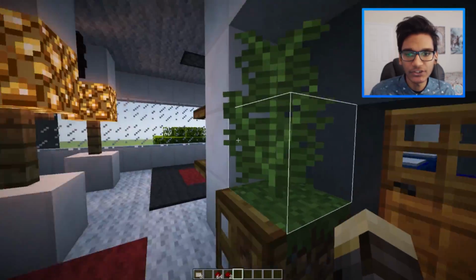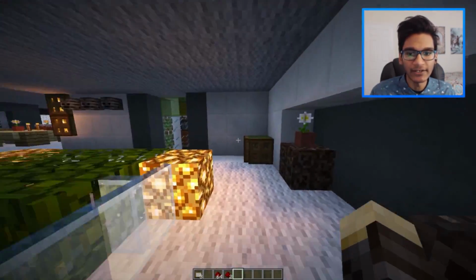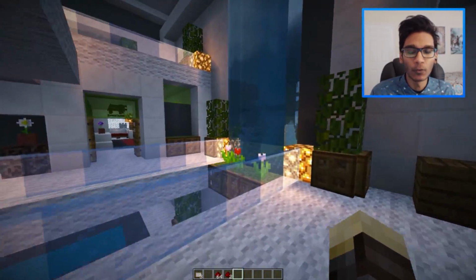So let's go ahead and close this door, exit this room, and then check out the rest of this area. So I think that wraps up the third floor. Let's go ahead and go to the fourth floor.